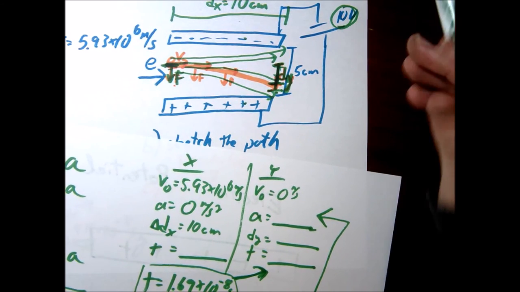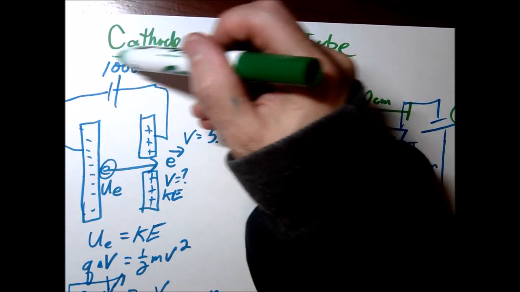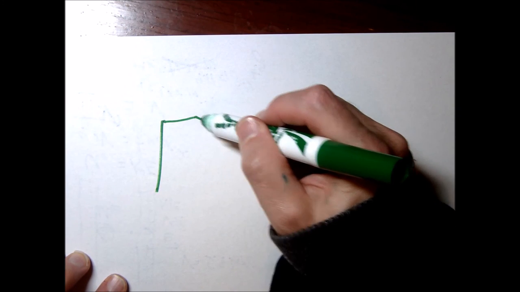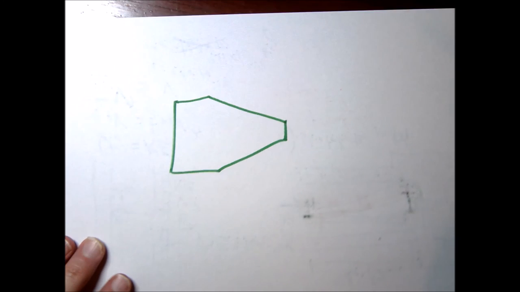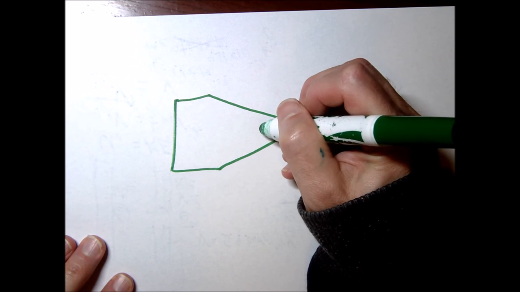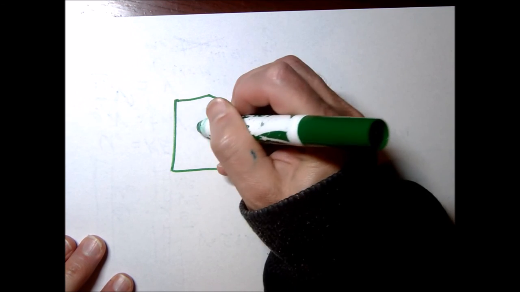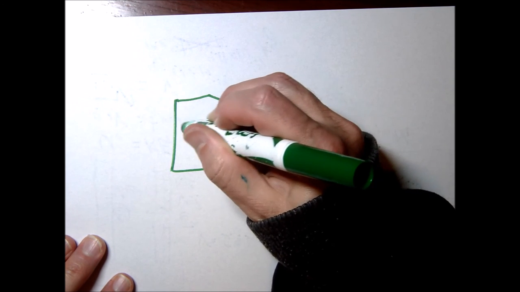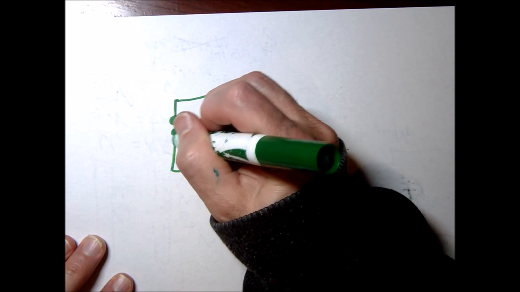And in fact, if you have an old TV in your house, they're called cathode ray tubes. If you happen to have one of these old TVs that have a really deep back here, essentially what these have is a couple parallel plates right here. We accelerate some electrons this way, we have another parallel plate here, and we can now control the path of that electron. And we can make little points of light on your screen.